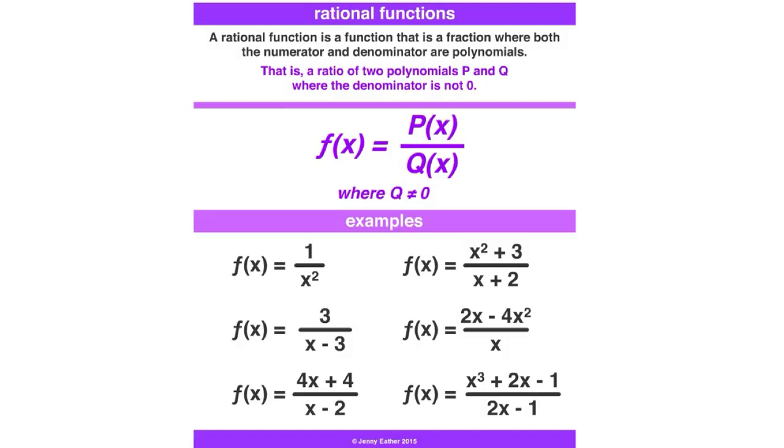It can't have just a regular number in the denominator, because then we could break that down into separate terms and it would just be a polynomial function. A rational function has a polynomial function in the numerator as well as a polynomial function in the denominator. And the key to the denominator is it has to have an x in it. The numerator doesn't have to have an x, but to be a rational function, the denominator definitely has to have an x. Otherwise, you're dealing with just a regular old polynomial function, which we've dealt with before.